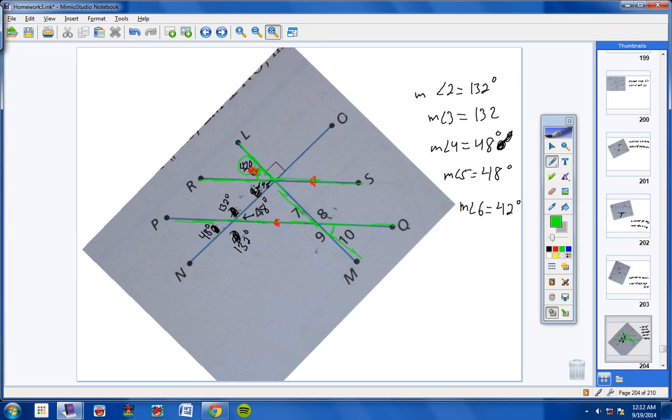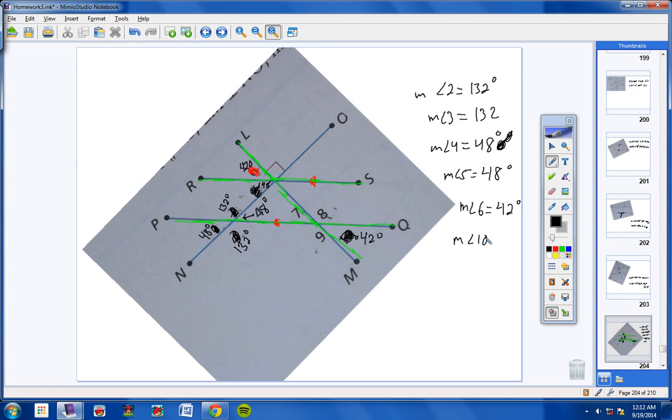First of all, here's your parallel lines. Here's the transversal. This angle up here is above the parallel line. Angle 10 is below the parallel line, so they're exterior angles. And this angle right here is to the left of the transversal, and angle 10 is to the right, so they're alternate. So they're alternate exterior angles. So with that in mind, let me go get my black pen back up. This angle right here, angle 10, is 42 degrees.